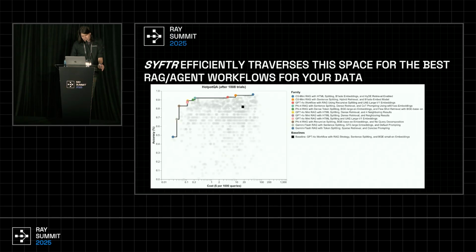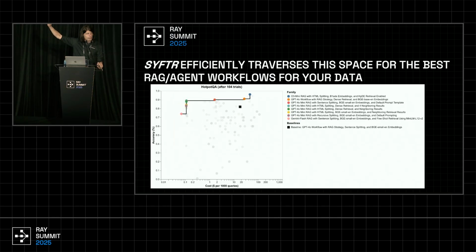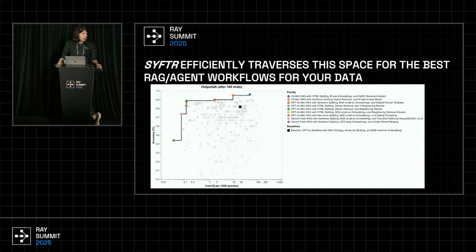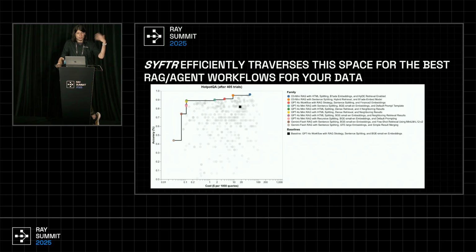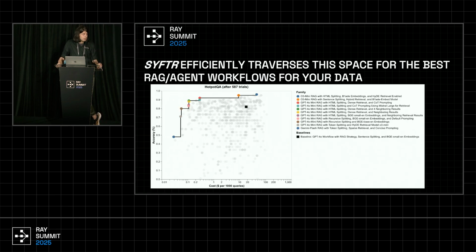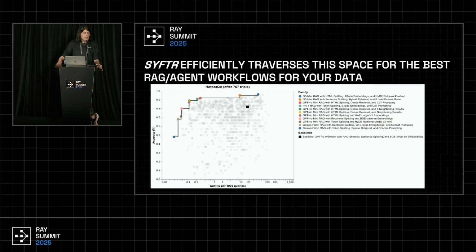This is what it looks like in action. You can see here, it's picking out each of the spaces. On the vertical axis, you have accuracy, which we're using in this case. It's a Q&A problem, so we ask the questions, and then people have set up an LLM as a judge to evaluate how good each particular answer is. And on the x-axis, you have the cost.